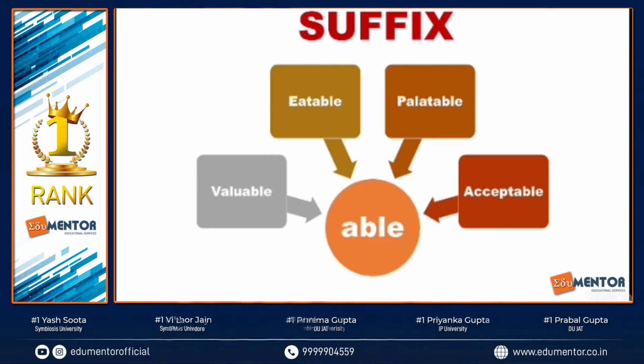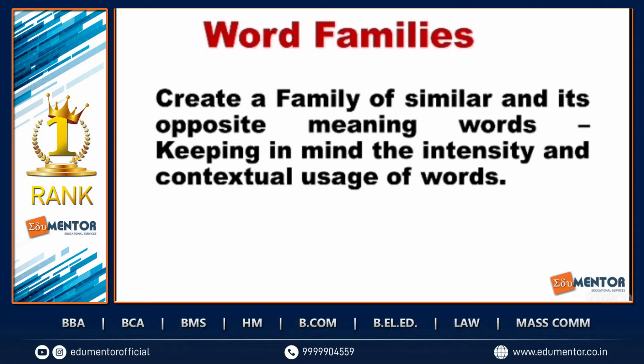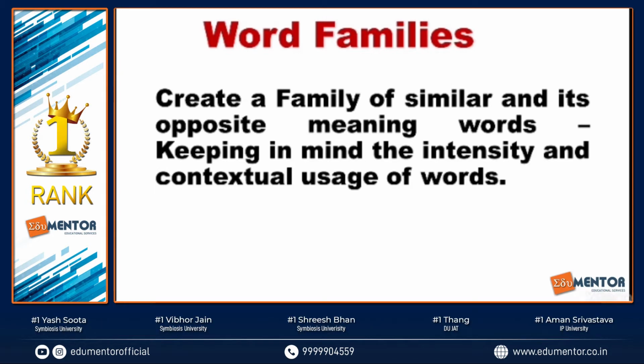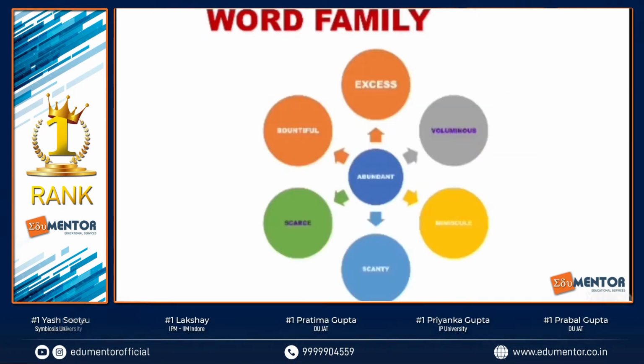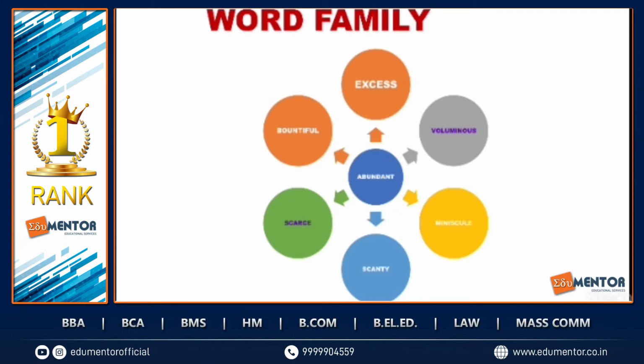So mind you, there's no airtight concept when it comes to these words. So able can be used either as a suffix or as a prefix. In terms of prefix, if I say ability, able comes before that, so that is a prefix. The moment able comes after, at the end, like valuable, eatable, palatable, acceptable, that is the suffix that we know of.